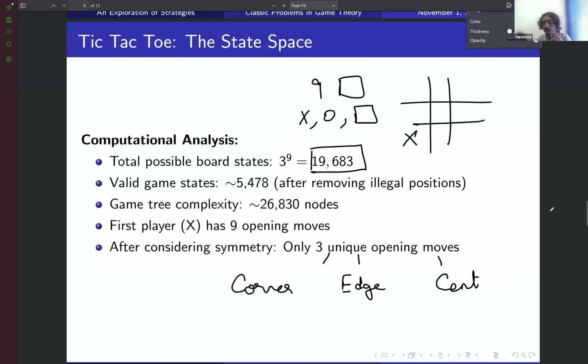And you have the center, right? The counter play we found for this is that we play in the center. If you play in the corner, we play in the center, right? Yes, sir. After we play in the center, what happens? So we have a couple of possibilities. We'll have to see each of these possibilities one by one carefully, right? So which possibility do you want to see first?